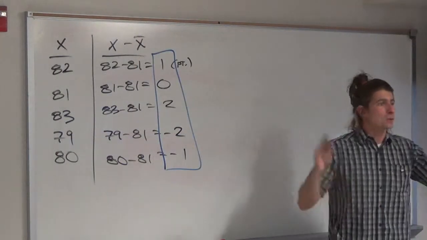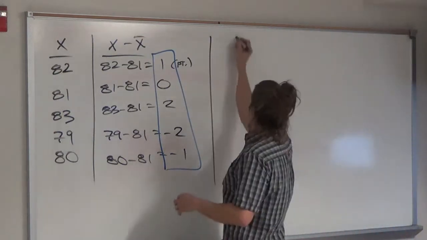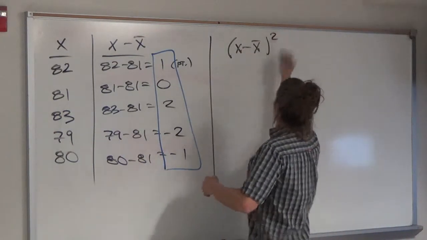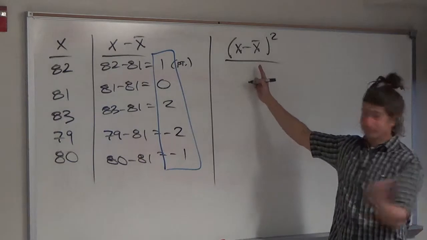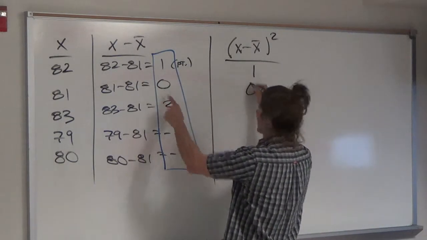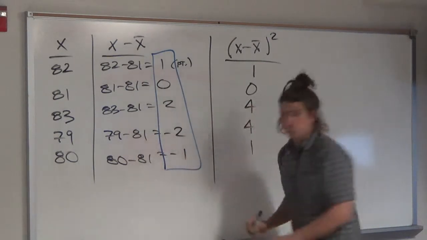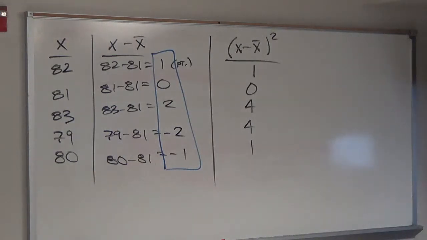Okay. Here's what statisticians do. They create another column, and they square the results in the previous column, which is nothing I would ever think to do mathematically. Like, why would you do that? Because here's what happens. Look. When you do that, all the deviations become positive, sure. But the true problem I have is that the further away they are from average, the more kind of blown up they get.